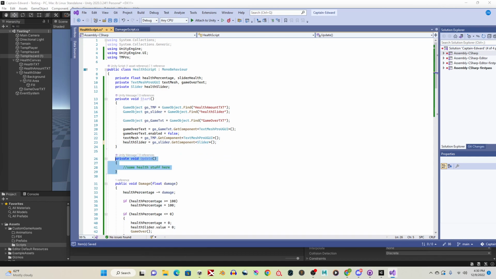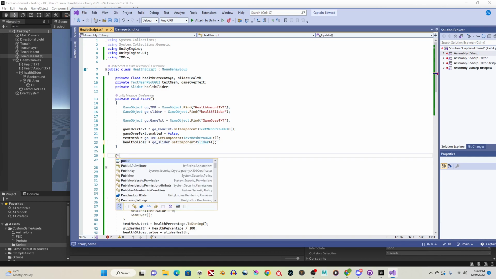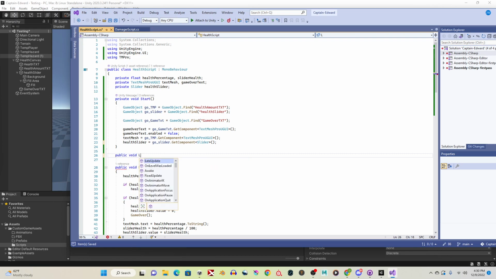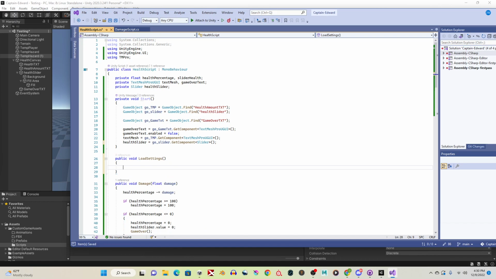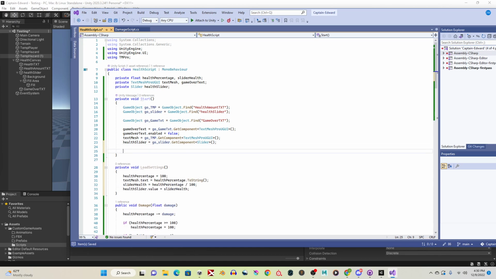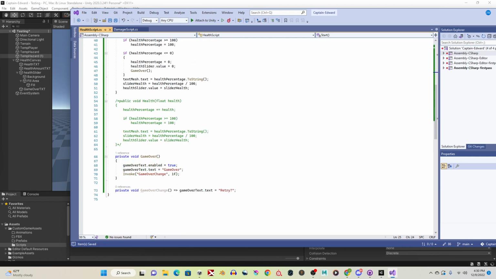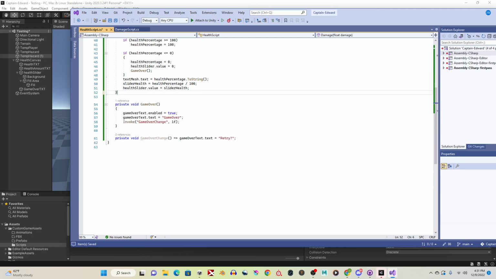So we might have a, in fact, I'm probably just going to make that private. And so this is where we'd have that. And then we'd have something right here that says load settings. And if we were to come in here, I'm just going to get rid of this.